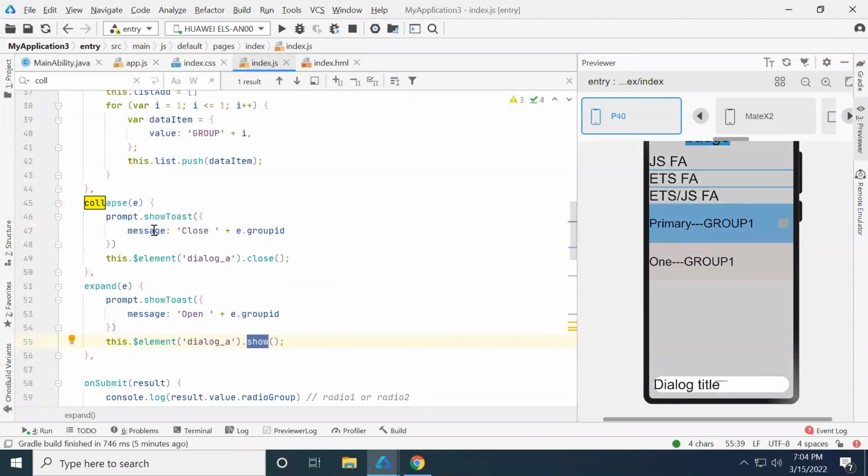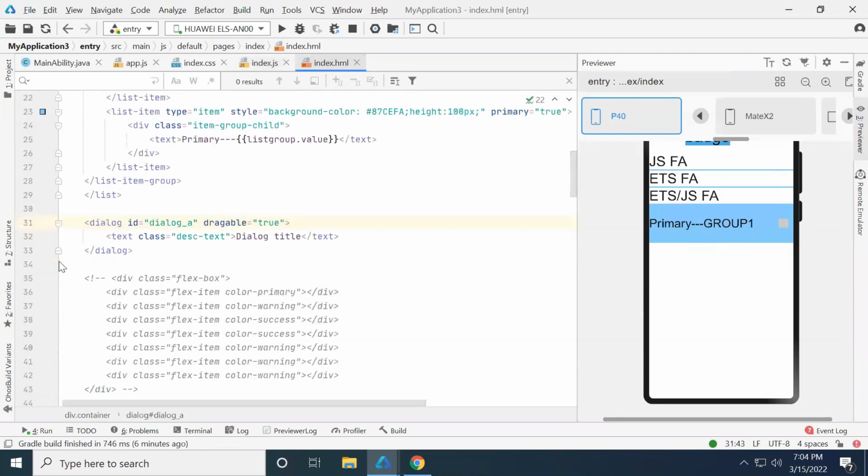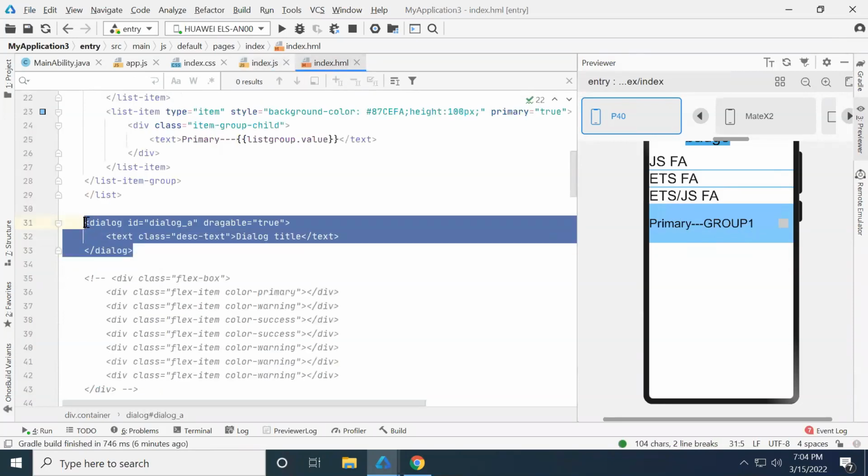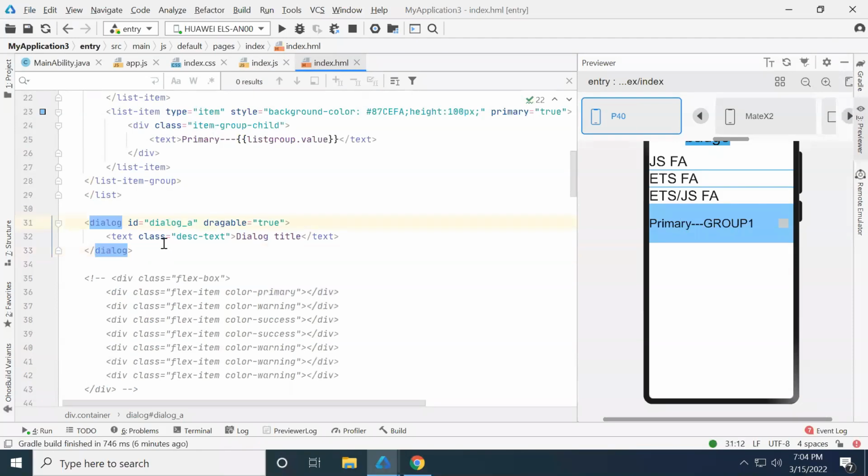Okay, so here we have already seen when this is getting collapsed, we are closing the dialog. That also we can try. So the dialog is closed, and then only this event went to the actual list item. Okay, so this is a simple pop-up display. This also supports many other attributes along with the universal attributes, and styles. So please try out offline with different stylings and displaying some very good dialogue with a lot of content. All of that can be tried out offline.